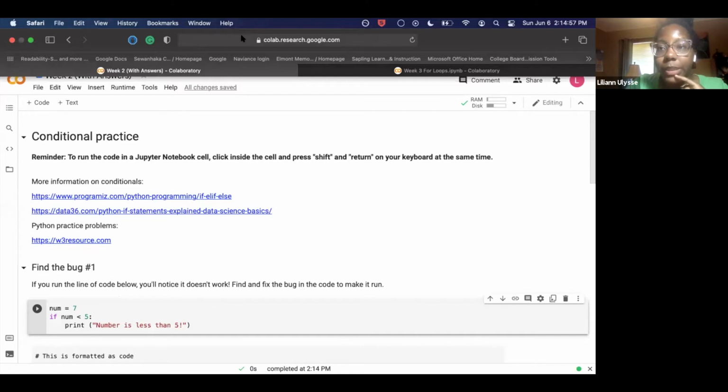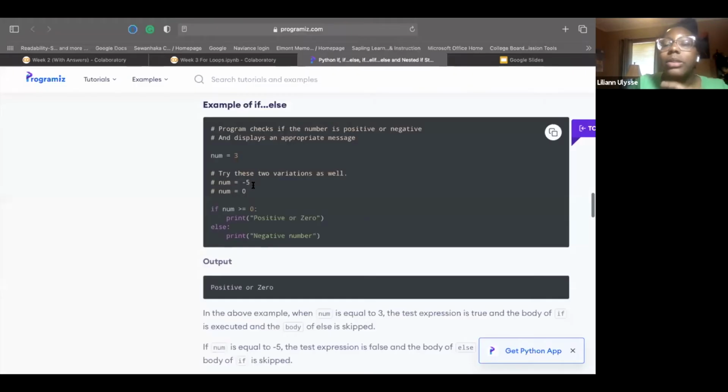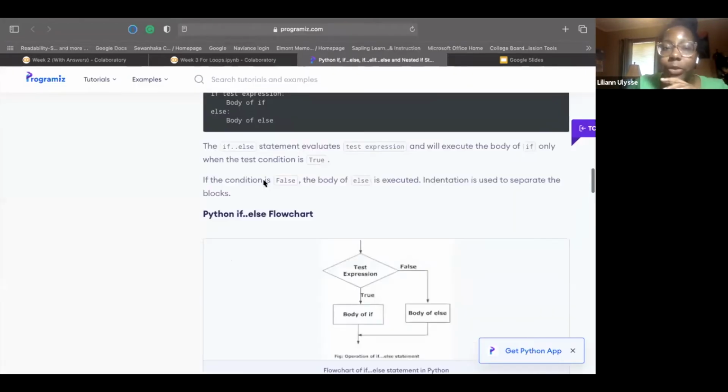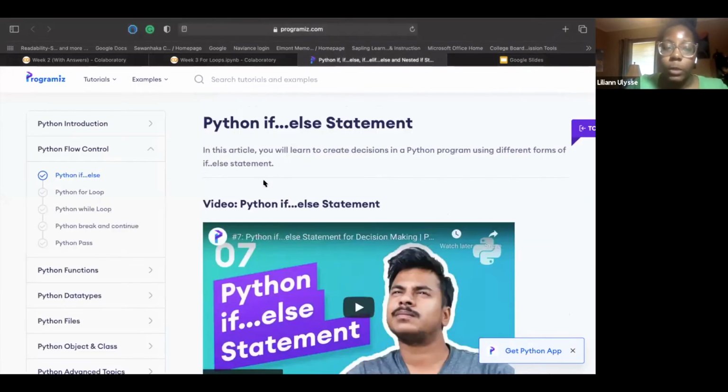Sorry, everything's moving so slow. Okay, you know what? It's taking a while for Google Slides to load.